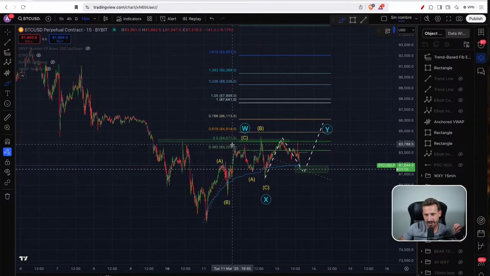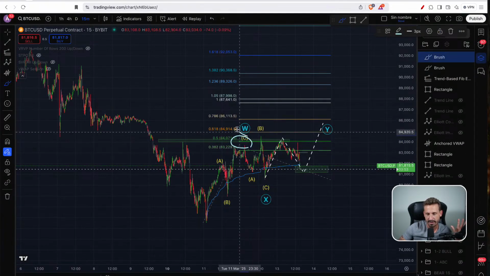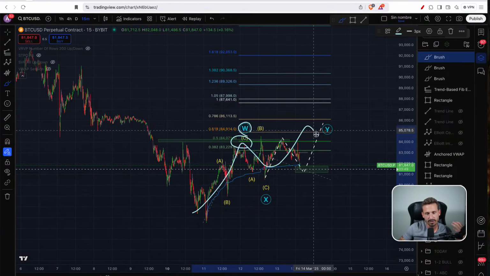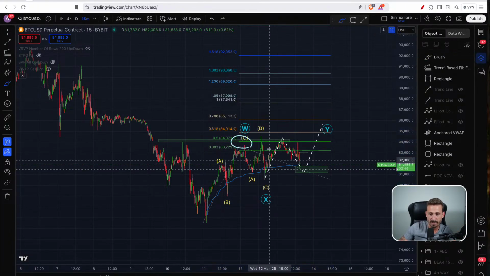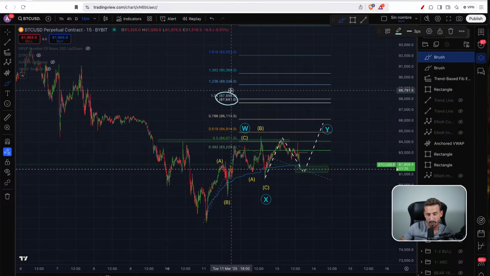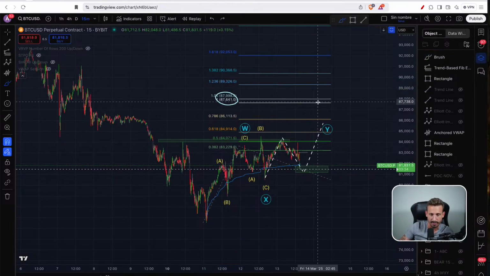I mean, the main target number one is claiming the highs of X. Okay, the main target number one, which has been hit, but I would say we get a little bit of a leg. You need to get above W. Sorry, my bad, not X, W. You need to get above W, and that would already be considered WXY. Common targets of a double zigzag would be the 1-to-1 to the 1.236. I mean, that would be an epic pump all the way up there.